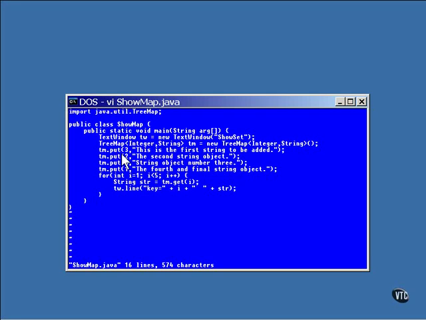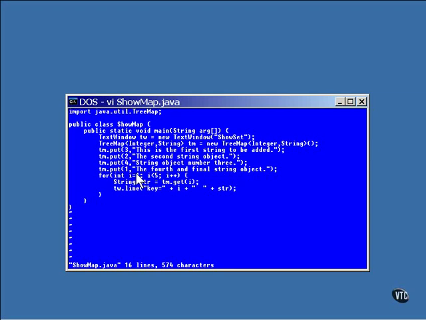In this case, the put method requires two arguments. The first is the key, the second is the data. In this example, the second one, the data, is a string, so it's of the right data type. The first one is a literal integer, but the required type is an integer wrapper, so it is automatically boxed in this method call. You can't use fundamental data types as the key. You could only use objects. So this is one place the automatic boxing and unboxing comes in pretty handy.